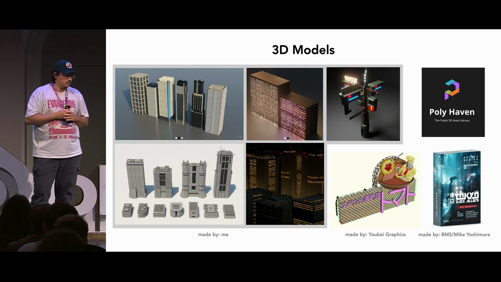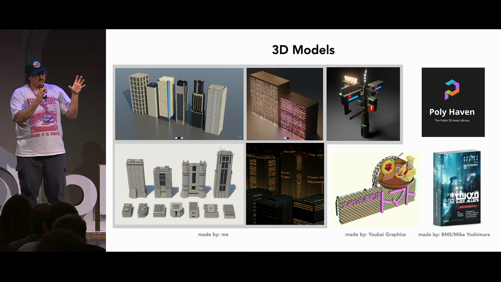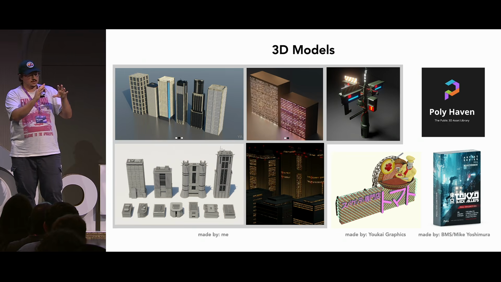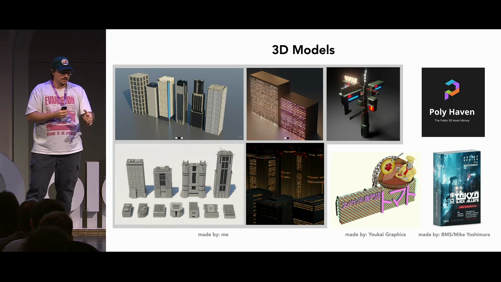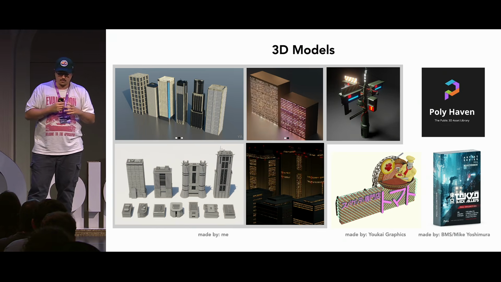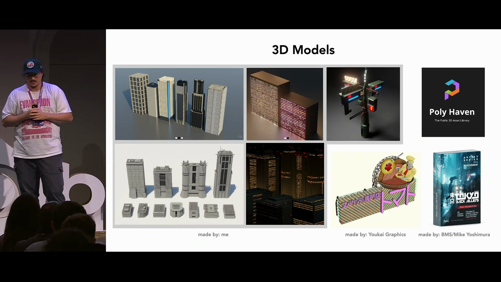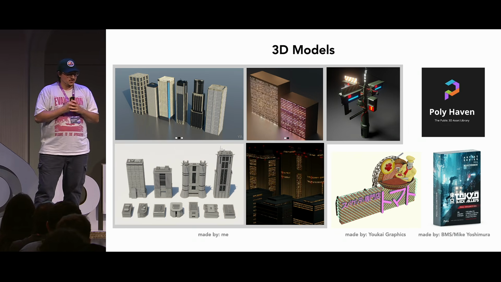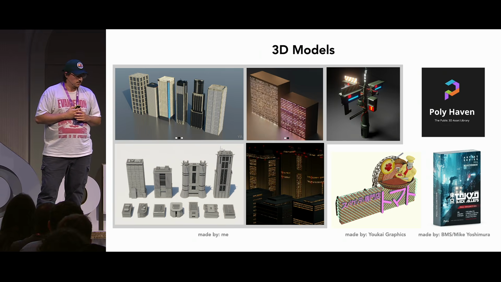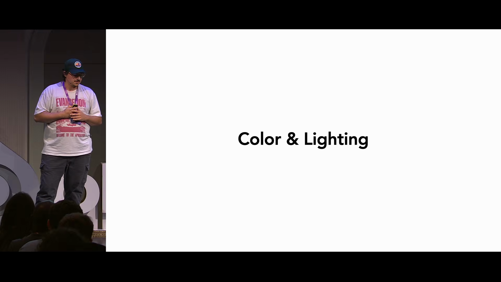A lot of textures are from Polyhaven, so shout out to Polyhaven. The neon billboard scene, that entire asset was made by an amazing artist in the community named Yokai Graphics, so shout out to him, because that really pushed me along with the project. And then a couple of assets here and there from Big, Medium, Small. I think we all know them, so shout out to them.